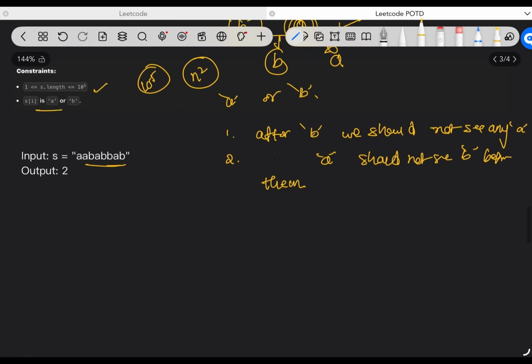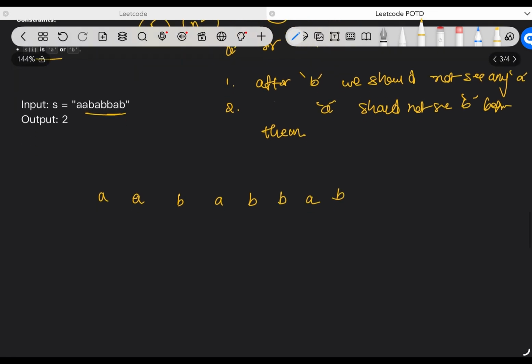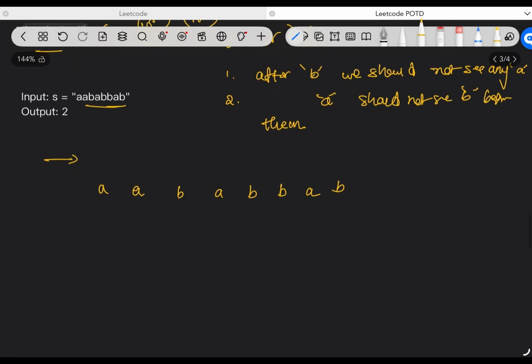Now let's take this example, which is A, B, A, B, B, A, B. What we'll do is traverse this array from left to right, right? So what is the issue here?